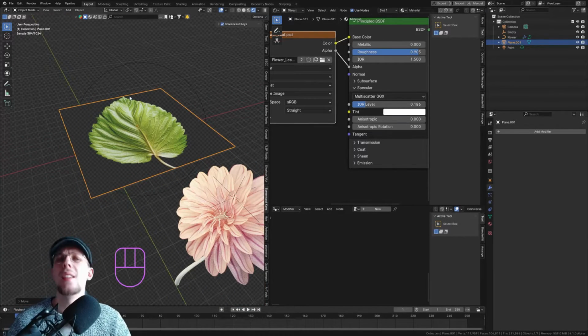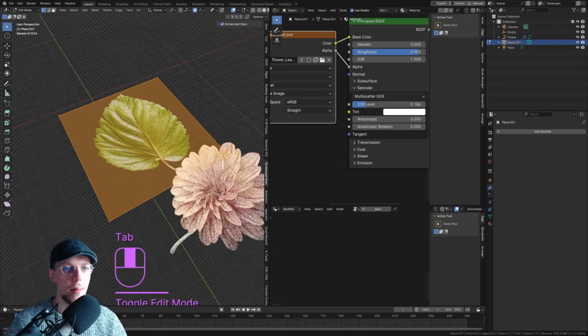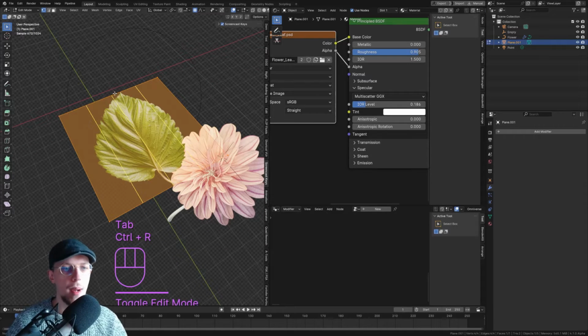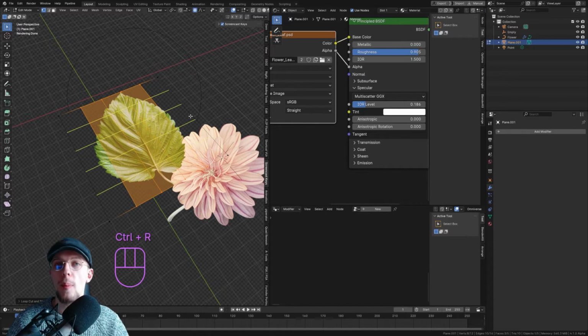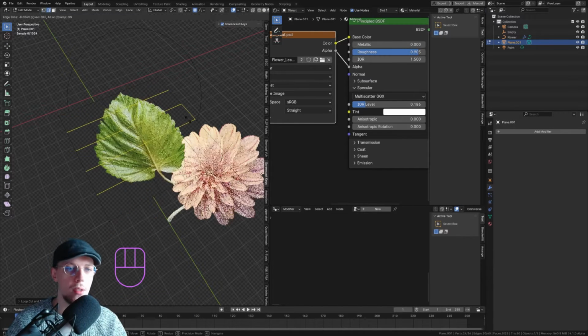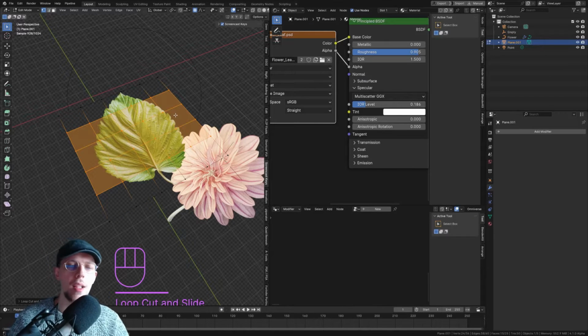I wanna add a little bit of curvature in the leaf itself. So the way I'm gonna do that is to just go into edit mode, right? Press Tab, Ctrl R to add some edge loops. In this direction, let's add a few more, there we go. And in the other direction as well, and just scroll up if you want more edge loops, and then left click to apply. And you can just press escape to cancel that, so it will be perfectly aligned in the middle.